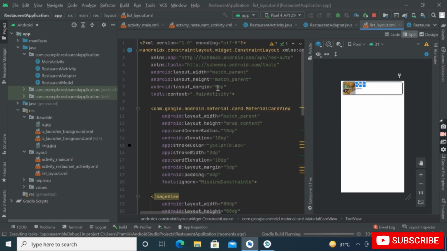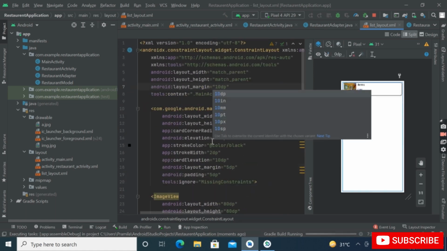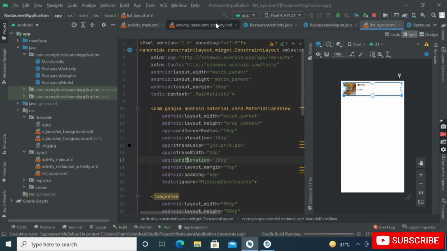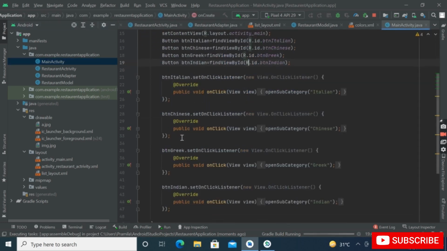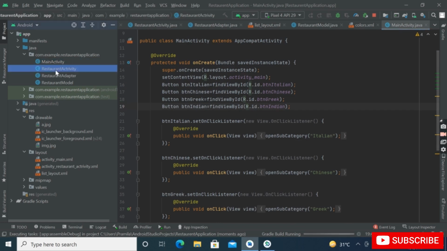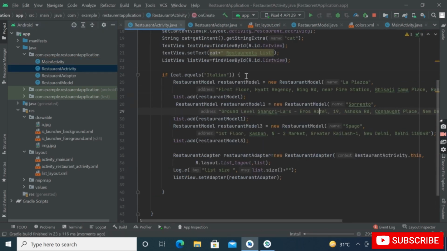And some margin from all the directions. Now what we will do is create a separate category for Chinese, Indian, and Greek restaurants. Plus one, plus two.